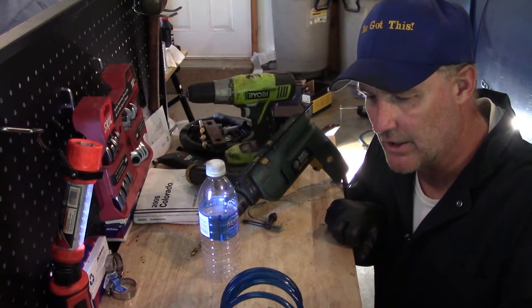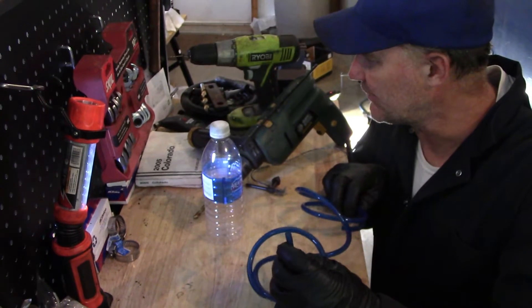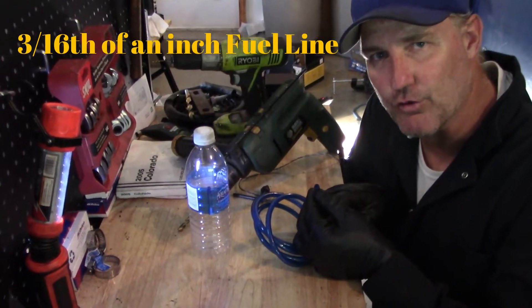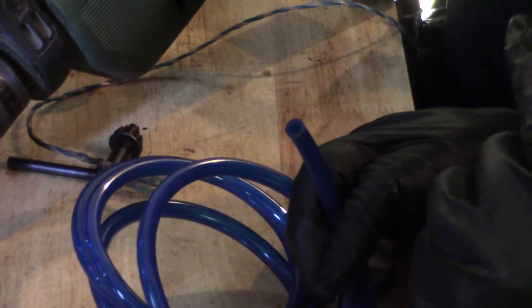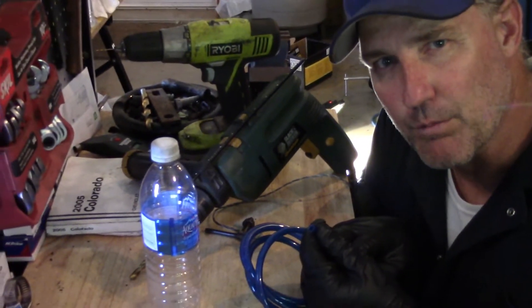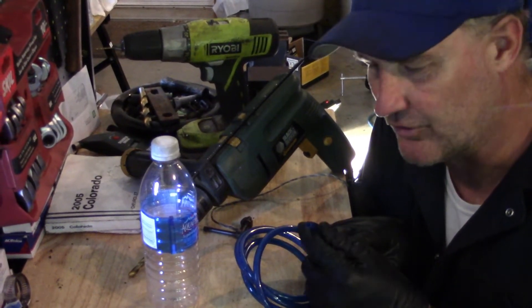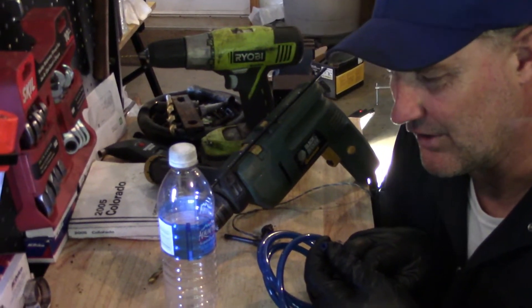I already got my old clothes on. Come join me at the workbench, we'll get this done. I'm kneeling down by my workbench here and you'll need this — fuel line, and it's specific. It is 3/16th fuel line. See the hole in there? That is 3/16th of an inch, and that is the exact size of the nipple on your bleeder valve on your caliper on your Chevy Colorado, GMC Canyon. On the outside, it is 5/16ths of an inch.